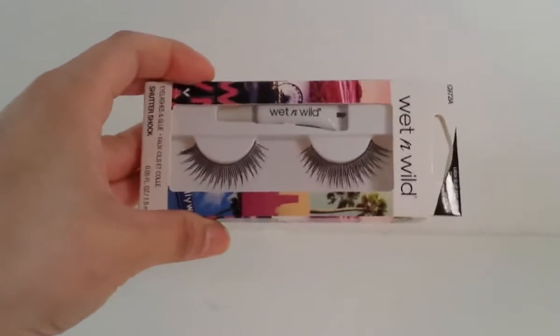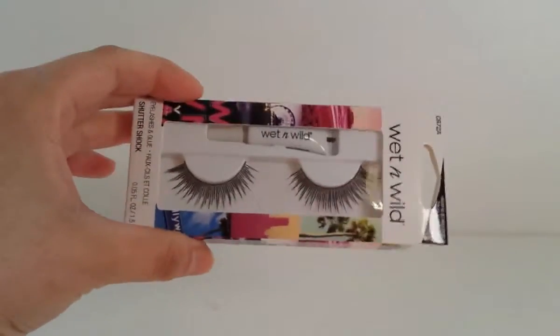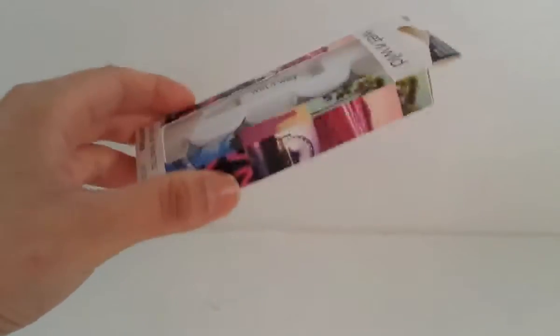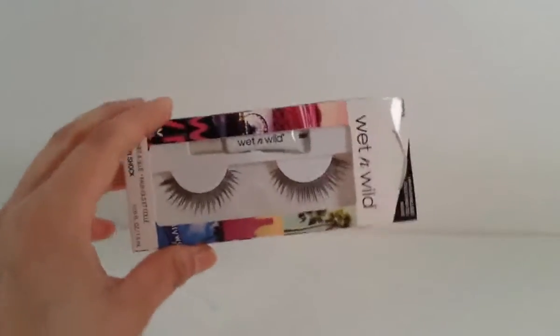Then I got another set of eyelashes. This is the Wet n Wild. It's the same ones I got last time. You guys know I told you I don't wear eyelashes, but this is for a DIY, so I just got 2 in case one DIY doesn't work, maybe the other one does. So got those.